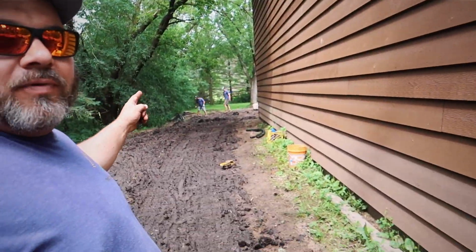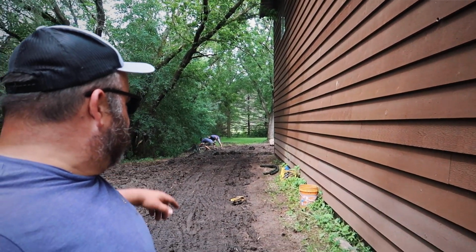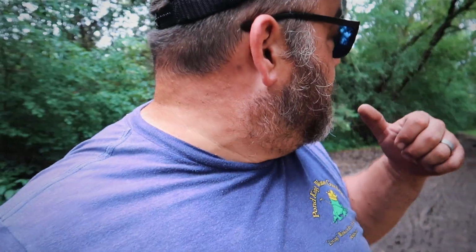Hey, good morning everyone. It's day 16 on project number 6 of 2020. It is our last day. We have the guys working on cleanup right now. You can see Justin and Brad in the background. Hey guys. Hey, thank you for your hard work. They're cleaning up the plywood. I hate dealing with plywood. So thank you guys, because I don't like to deal with that.